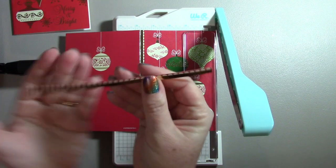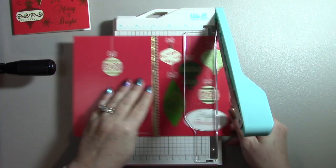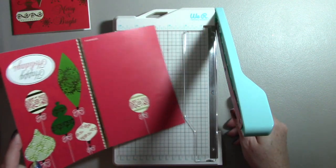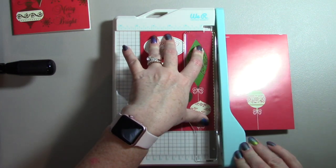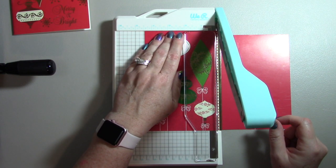Just like that. And I will save that for something. I don't know what, but I will save it. And I will try to do the same on the other side. I'm going to cut it as close to the fold as I can. And then I'm going to cut off that border.